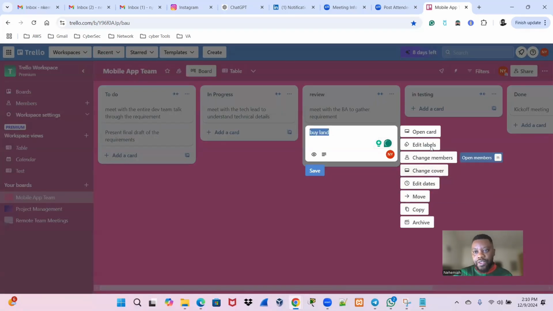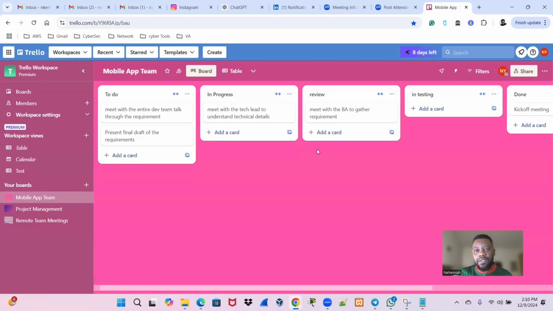You can push it to in review. So let's archive this. You can put it in review. So let me make this review. Yep, you can put it in review. So there will be another meeting for complete review of these requirements, just to make sure that requirement really looks good, you know. So let's say this one is not applicable.